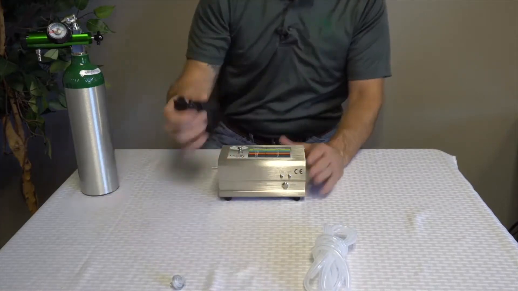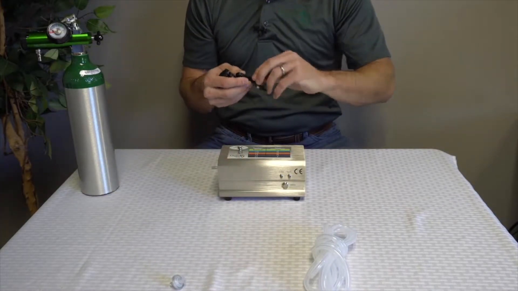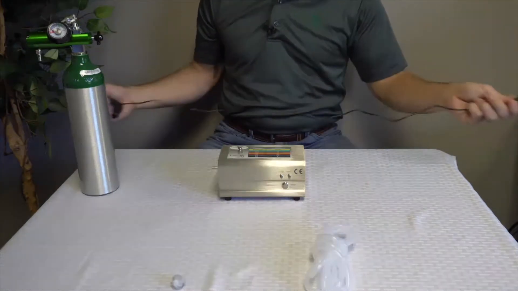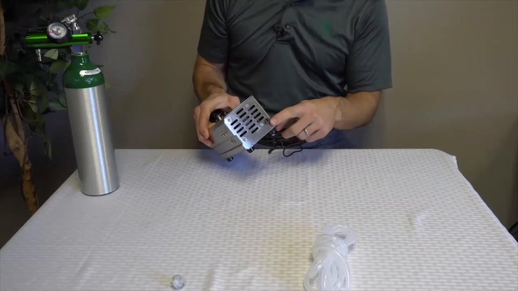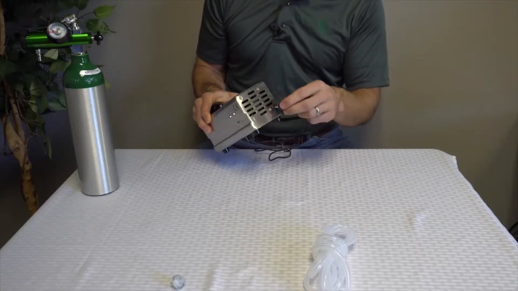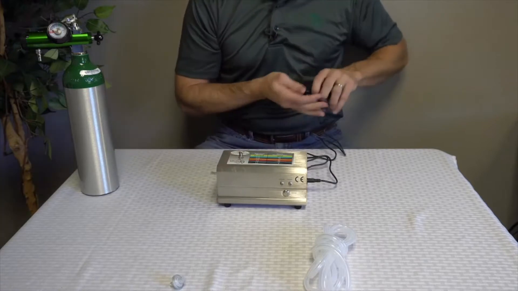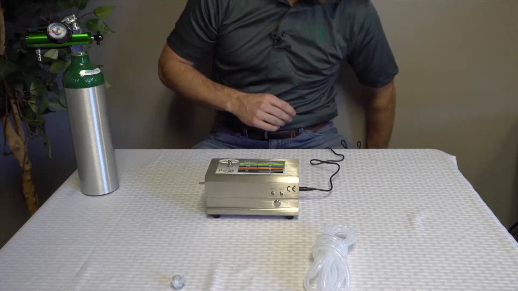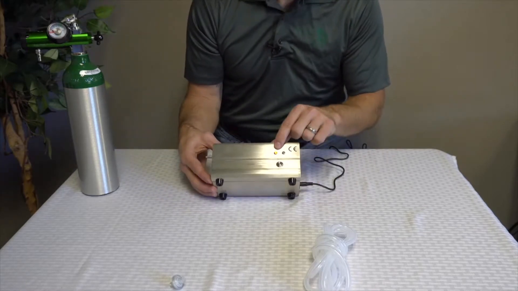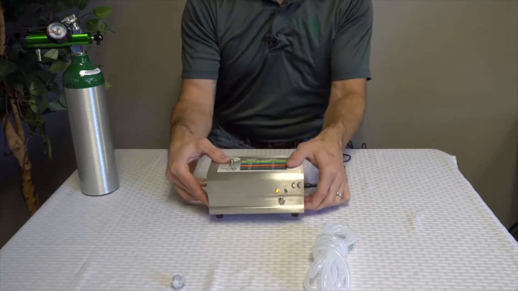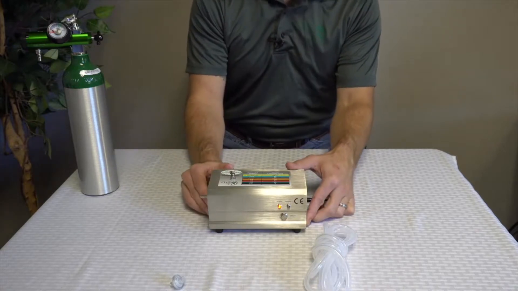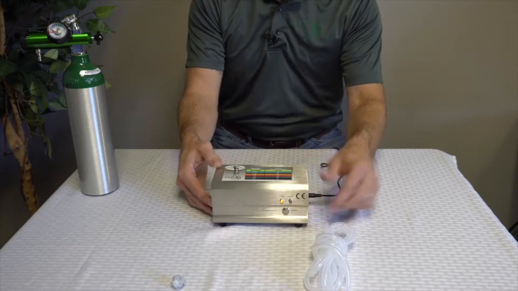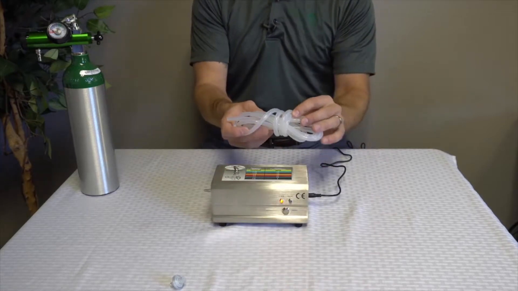Now with our generator, it's very simple. We're going to get our power cord and plug that into the power inlet on our generator, and plug it into an outlet. You'll notice a red LED lights up in the front of the device to let us know that there's power running to it.